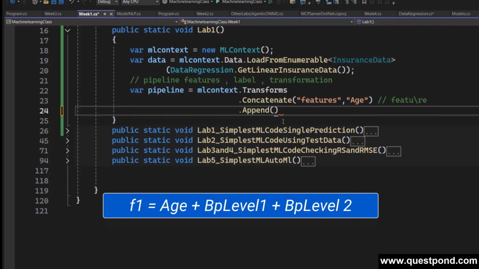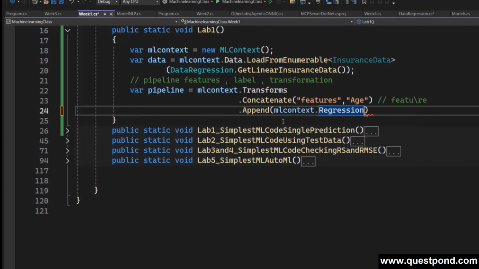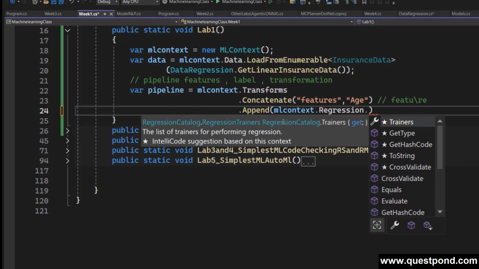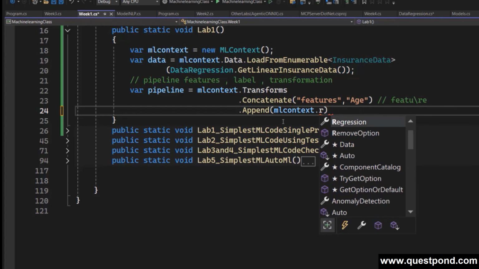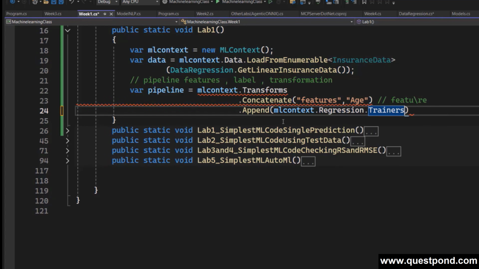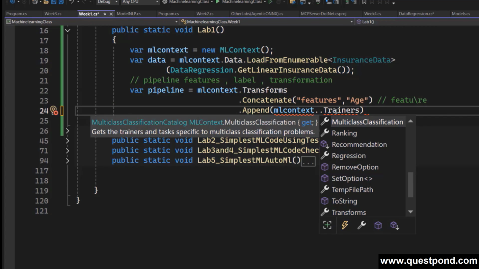So the trainer is MLContext, and in the regression I want to go, so MLContext dot regression dot trainers. Regression is the main category. Multi-class classification is another category. So these are categories of machine learning.